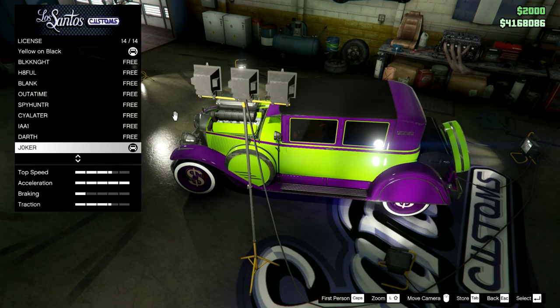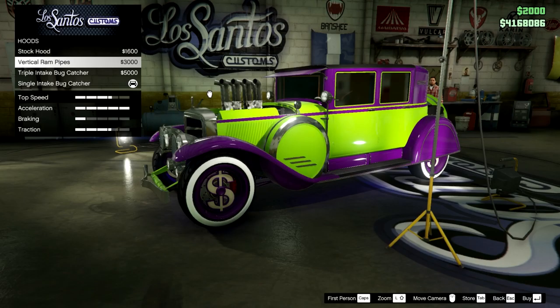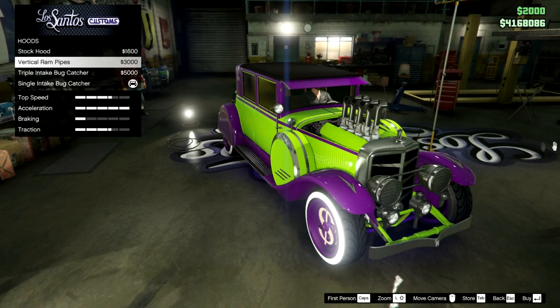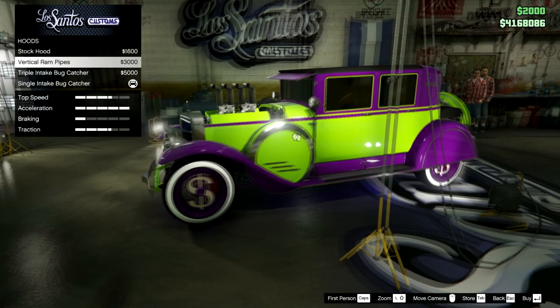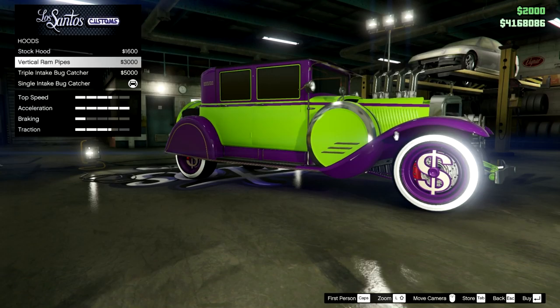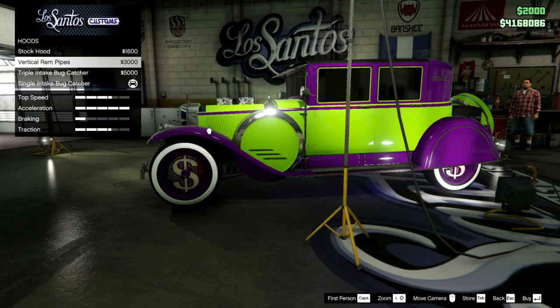Let's see. Engine, that's the tunes, hood. What do you think? I'm kind of digging that. I'm kind of thinking the Jokermobile has that 60s flair that would be good from like the 60s Batman kind of thing. So if this were something that the 60s Joker, the Cesar Romero Joker, would drive, yeah, we'll go with that.